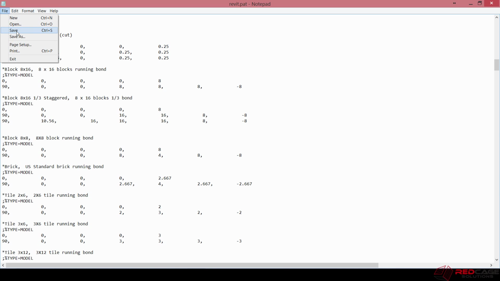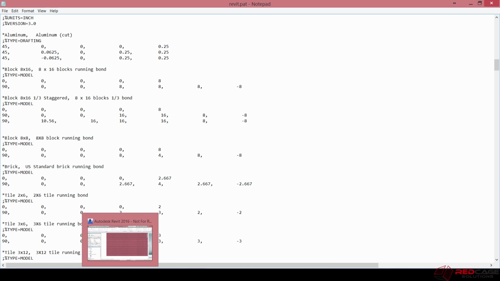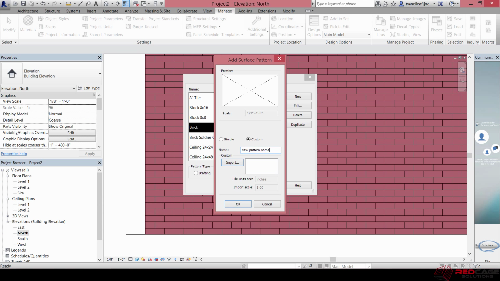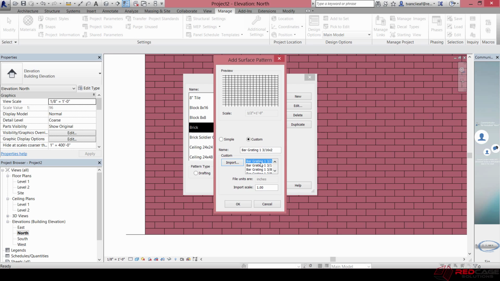Okay. So this is still relatively new to me. It was something that we've been taking a look at the past little while, and I'm learning amongst the rest of you. So I'm just going to go back to my Revit and import this file. So I've got that on my desktop, and I hit open, and now you'll see all the patterns that have been named. So I'm just going to scroll down until I see the one that I just created here, block 8x16.